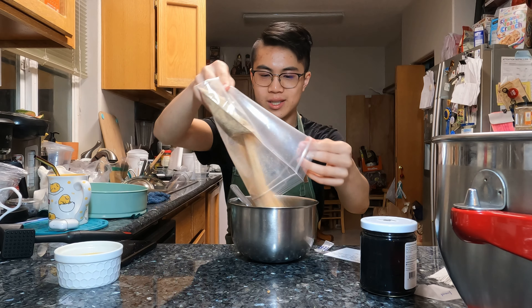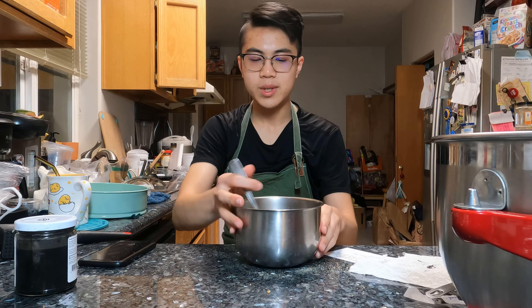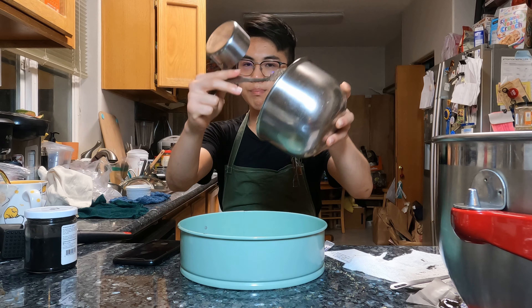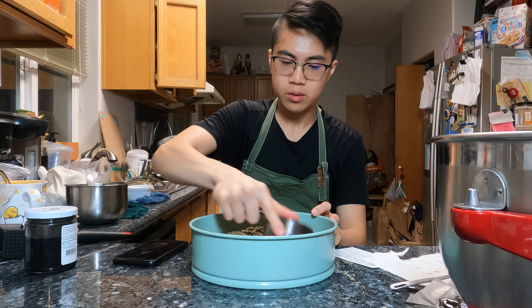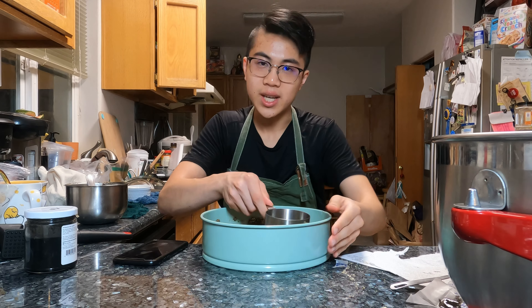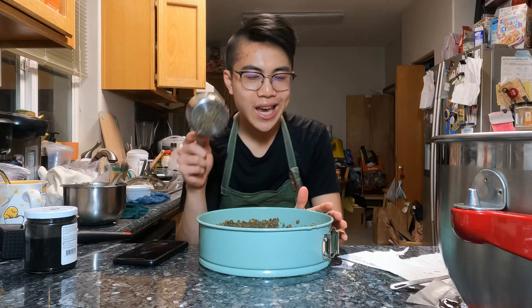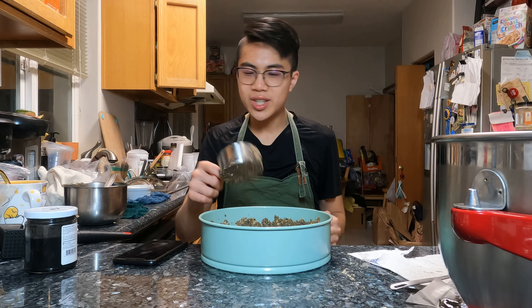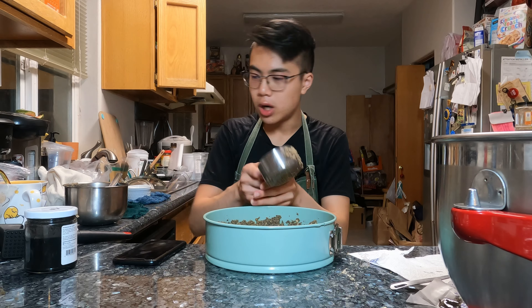I'm gonna add it into my bowl and mix it in with my butter and black sesame paste. I made this black sesame paste at home so it's like hella artisanal, but you can definitely just buy store-bought black sesame paste. This already smells so good. Just pour it all in and then use a measuring cup to mash it into the bottom. You really want to mash in this crumb really tightly because the tighter it is, the better your cheesecake will hold together when you slice it. Honestly this is the most challenging part for me because I really want it to be perfectly flat and smooth, but because it's graham crackers it will never be like that. Good enough — it's already 12 so I need to go to sleep soon.